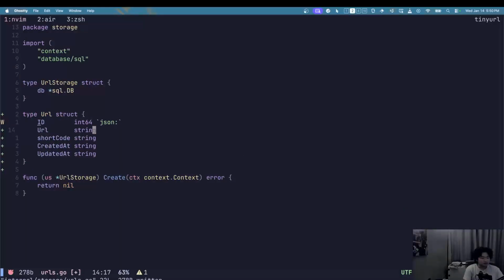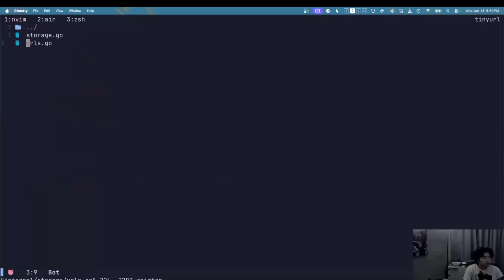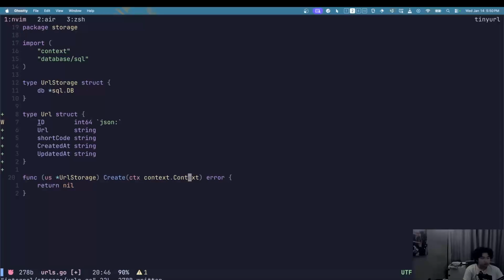That makes sense. So when you create a URL, you pass in the URL here, URL of type URL, and then JSON ID here.